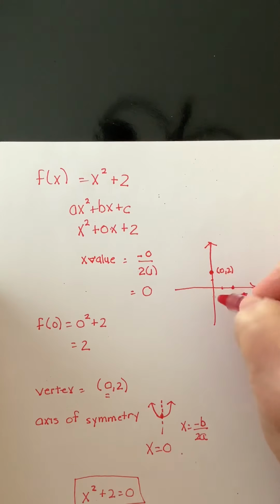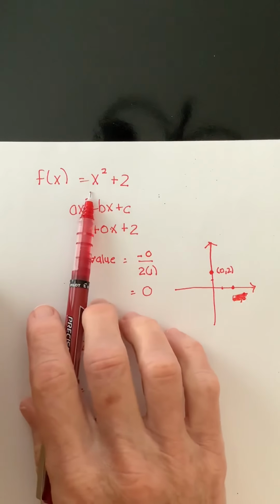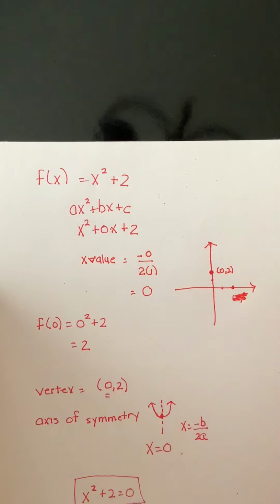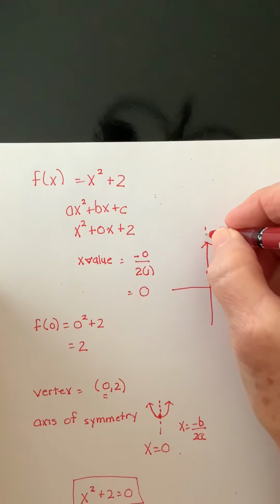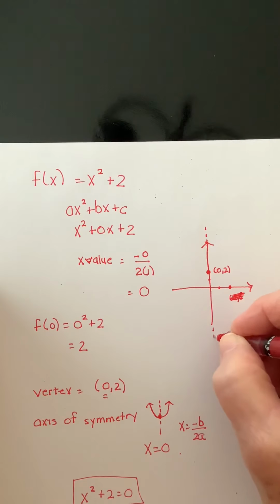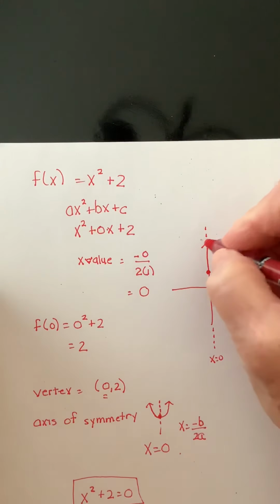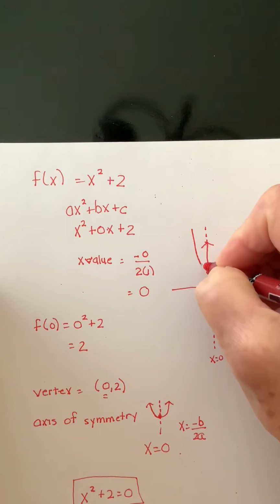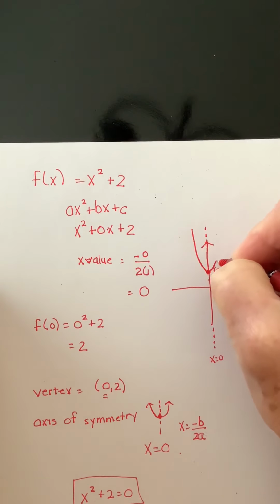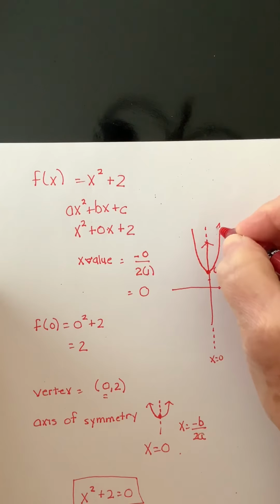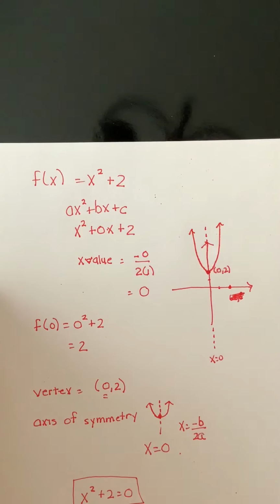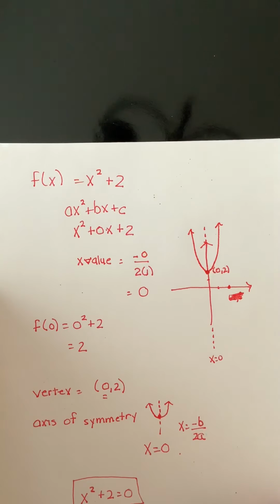And it never crosses the x-axis. The number in front of x squared is positive, so it's going to open up. This is your axis of symmetry, and we do a little dotted line, where x is equal to 0. And so our parabola is just going to do this. It's going to look the same on both sides of the line of symmetry. Okie doke, so see, that's not so bad. It'd be a whole lot easier if I didn't mess up all my words.